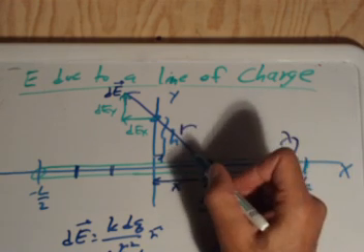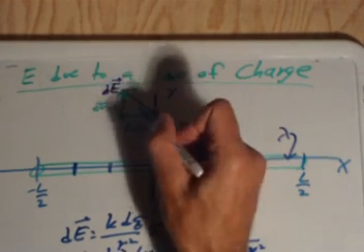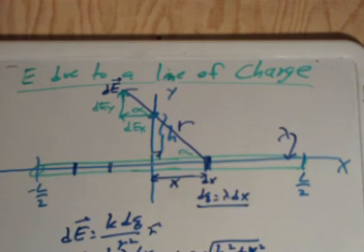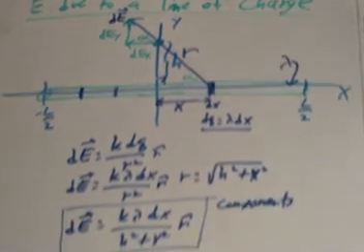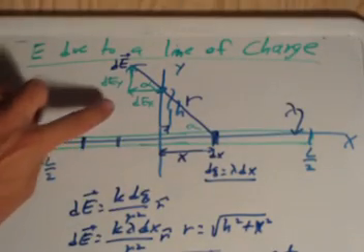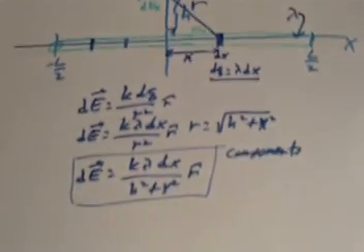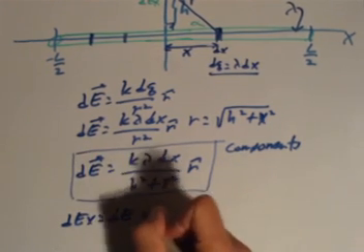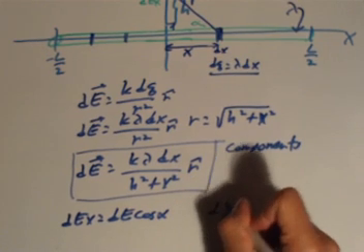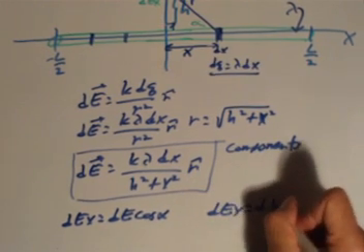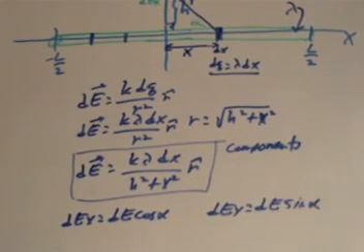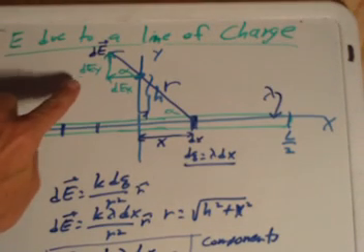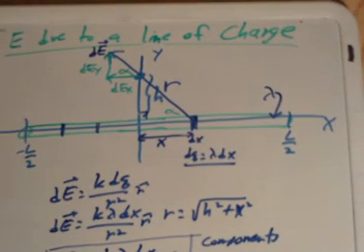And if I call this angle in here something like alpha, that's going to be the same as this alpha, that angle up in there. So I always need some angle in there so I can resolve my vector components. So I'm just going to continue on down here then and see if I can find. It looks like dEx is the adjacent side. So it looks like over here, dEx is dE times the cosine of alpha. And dEy is going to be dE times the sine of alpha, which is some standard trigonometry because it looks like dEy is the opposite side, dEx is the adjacent side. So I can get a couple of things like that going.